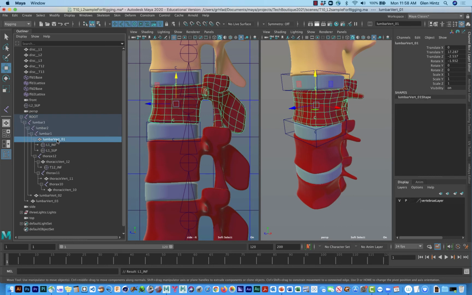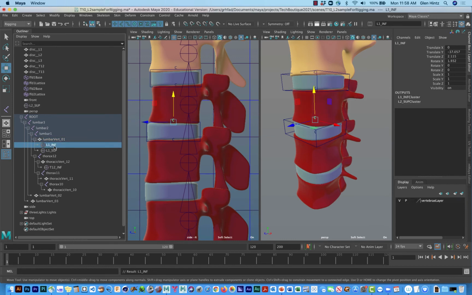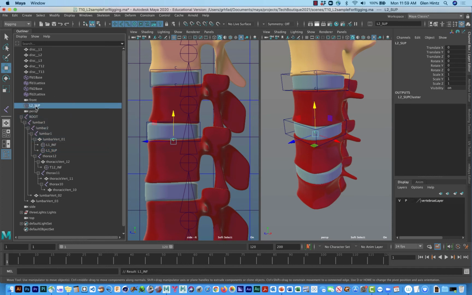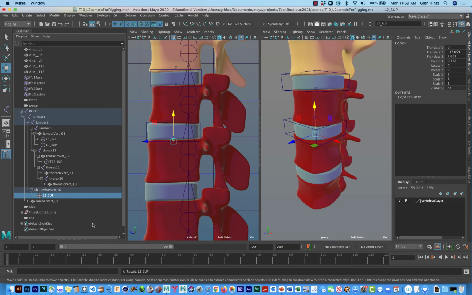So now my L1 has got the cluster we just did, and I had done one just previously above. Okay. Now this other L2 needs to go to the surface for lumbar 2. So lumbar 2 vertebra is down here. So I can add that there.